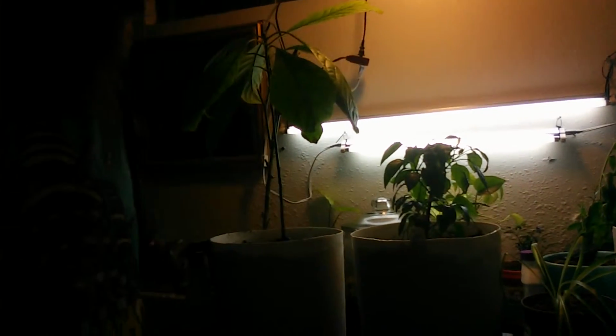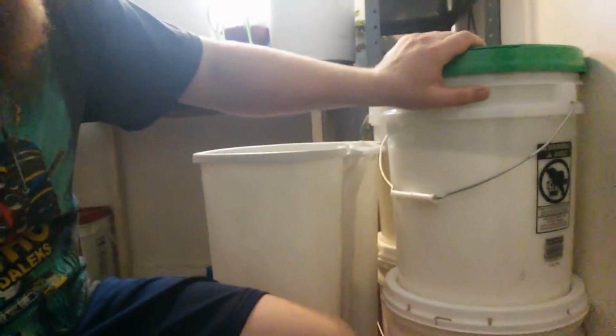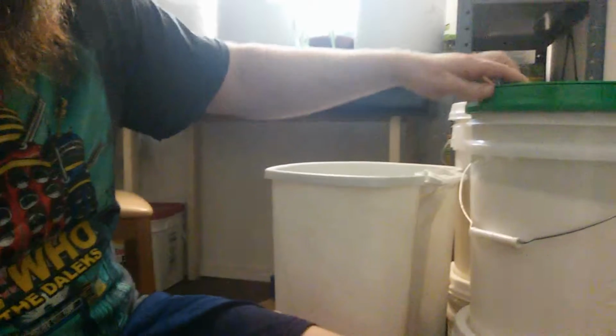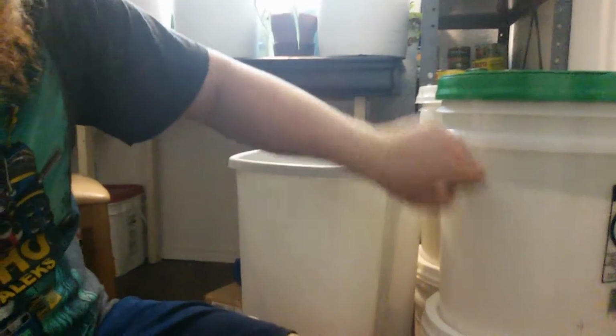This one over here is not so bad, but what I did is I just took your regular 5-gallon storage container. You can get them at any fast food place. The 3 up here I got from a place called Zips, here in the Inland Northwest. It's just a fast food restaurant, and I think pickles or something came in them. So you take these pots that have the handles, and you take a saw, and you cut them right underneath the rim.